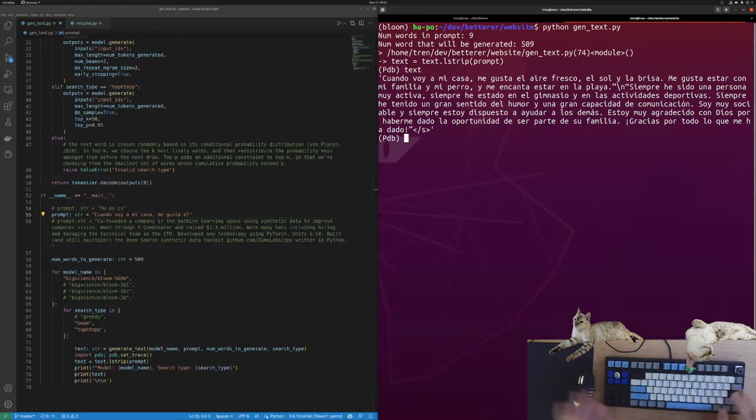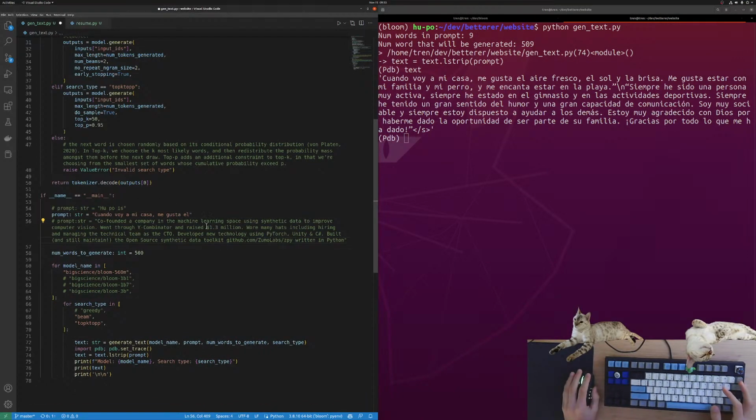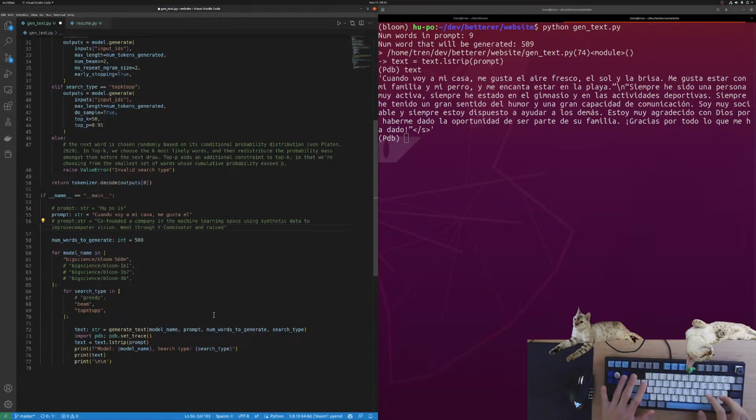Okay. So what if I delete this part of the sentence here? And I get rid of this and I put that in there.